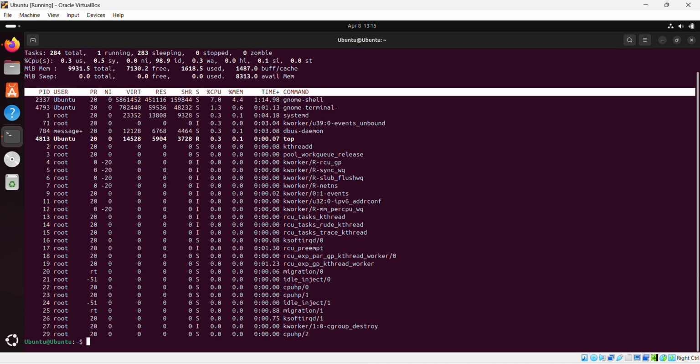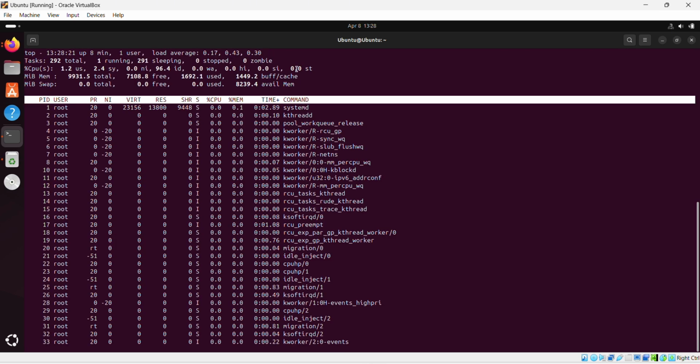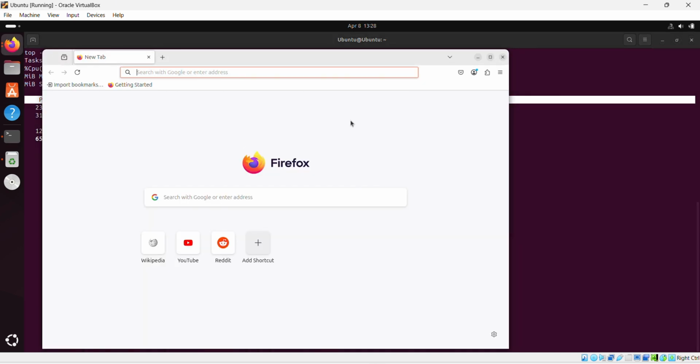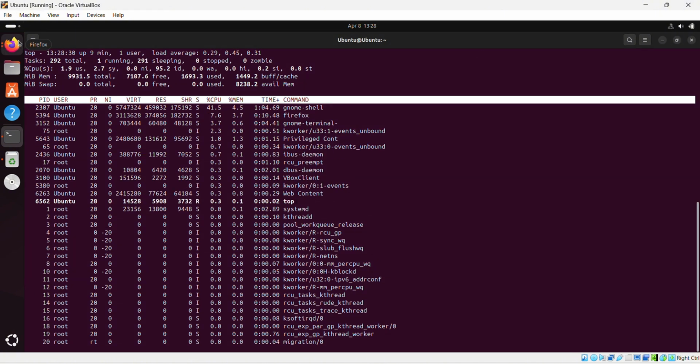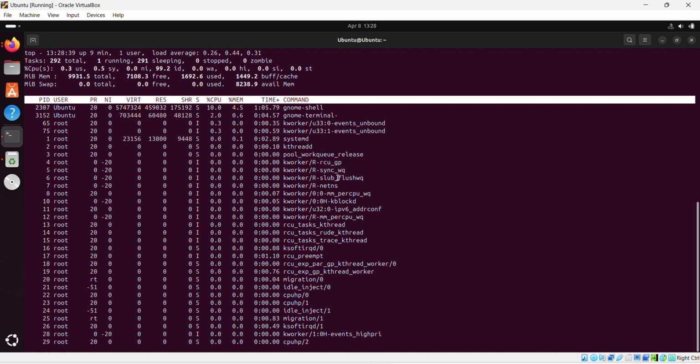Now, let's clear the terminal and see how to manage these processes using the kill command. First, type the top command and press enter. You will notice that I had opened Firefox browser earlier, and it is now one of the running processes. The two red dots here indicate that two windows of Firefox are running. You can find the running Firefox here. Let's see how we can kill them using the terminal.